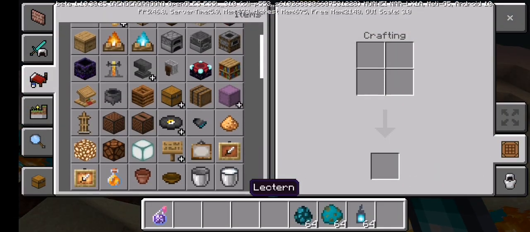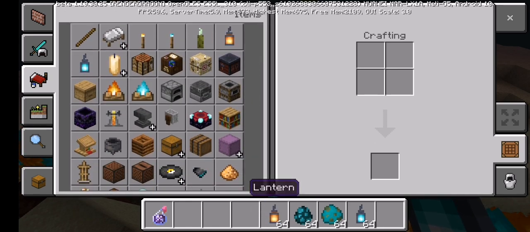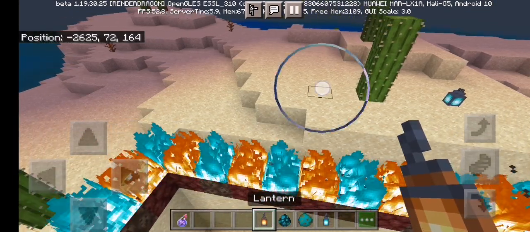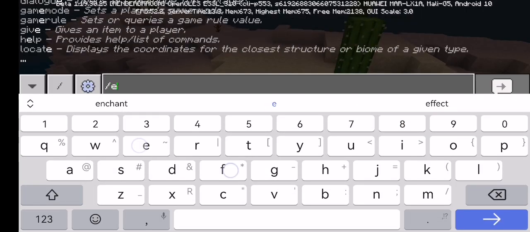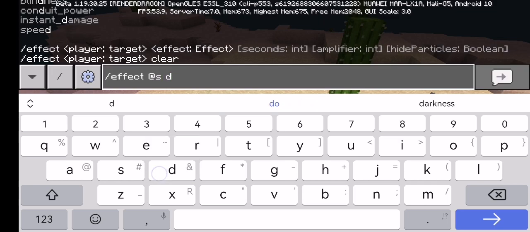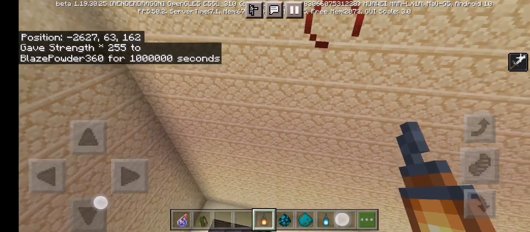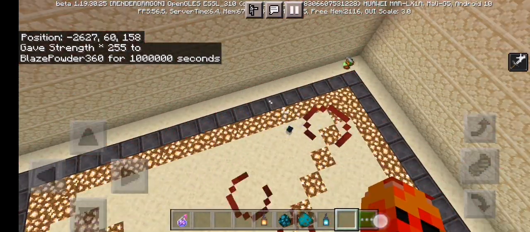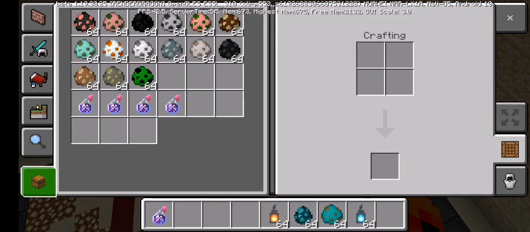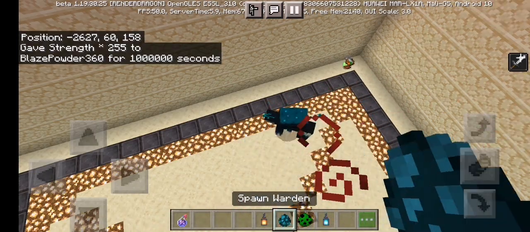And for every single time a mutant wins, I'm gonna put one on this side. Not that a mutant won. Slash effect at S strength 255, just so I can put down a new Warden. So the zombie loses, okay? Let's see who wins against this one.